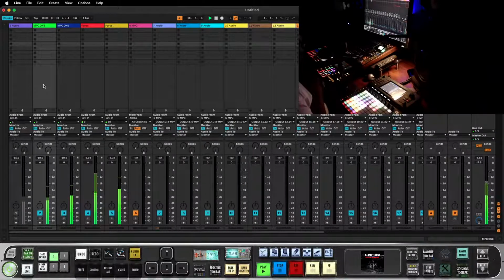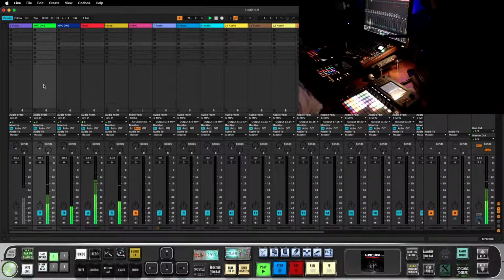So now what I want to do is let's move on over to the MPC Live and add some more stuff to this here little track and see how we can spice it up a little bit and utilize the rest of these tracks. I mean, you look at Ableton Live, it has multiple tracks. I don't see why people only use a certain amount of tracks to do their beats. Me, myself, I would like to have as many things separated as possible so I can do more edits to it inside of the software. It's just a faster workflow for me. But with this template, it makes it even better. So let's move on to the Live.